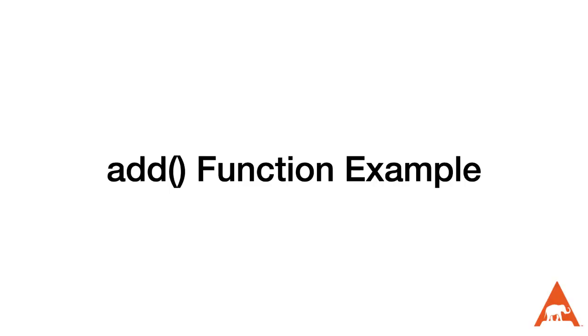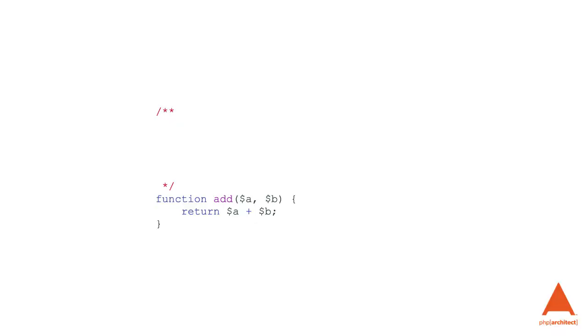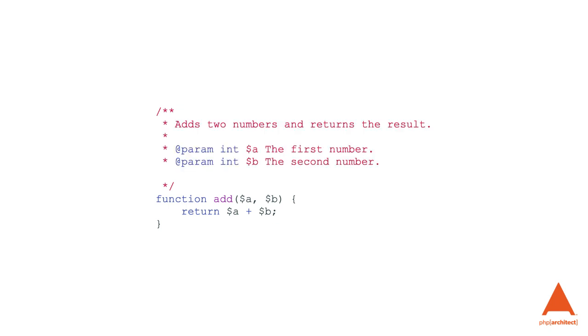For an example, let's say you wrote a function that adds 2 numbers together. Now, I'm hoping that every developer would easily understand what's going on here, but you're going to add the DocBlock to this so you can communicate your intent for this function to other developers. The first thing that you're going to do is add the special DocBlock comment structure to indicate that you're creating a DocBlock. Next, you're going to add your description. And then you're going to start adding your tags.